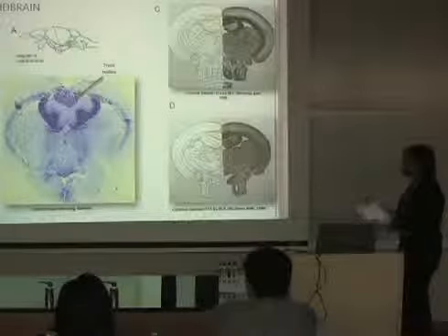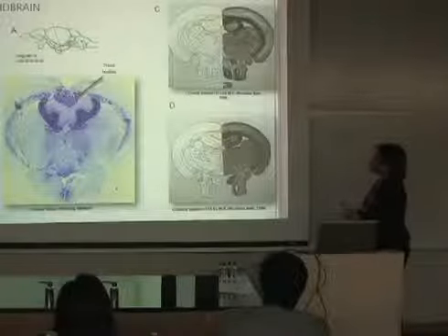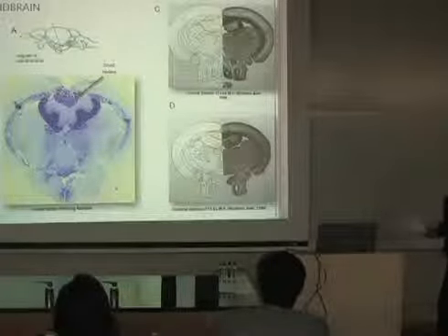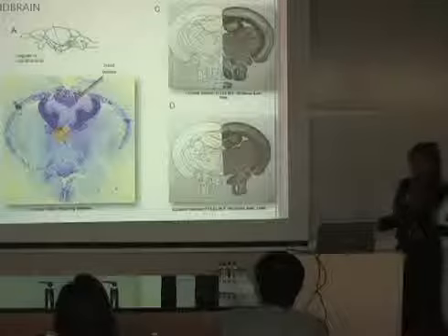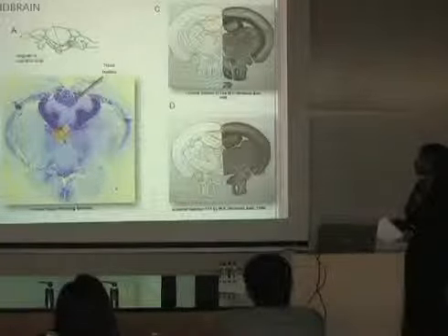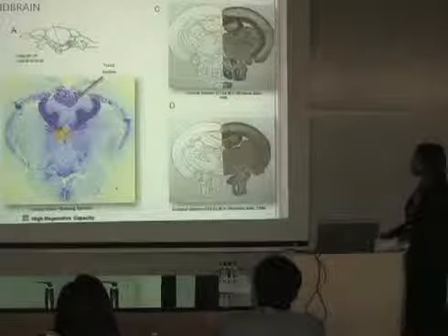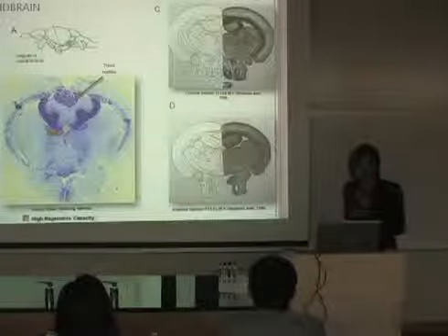Here are our results. This is a section of the brain in the midbrain, around sections 173 to 179 when compared with the atlas. By looking at Becker's research, he identified a regeneration area with high regenerative capacity in this region of the brain, which is called NMLF — the Nucleus of the Medial Longitudinal Fasciculus.